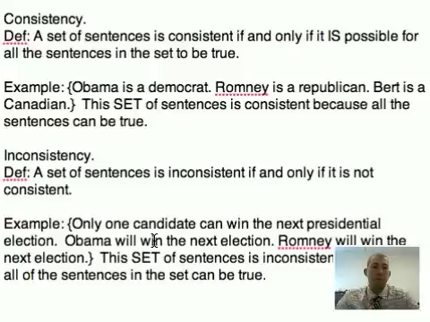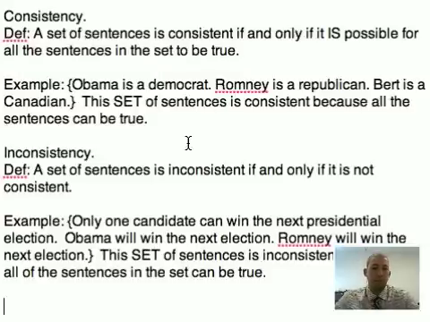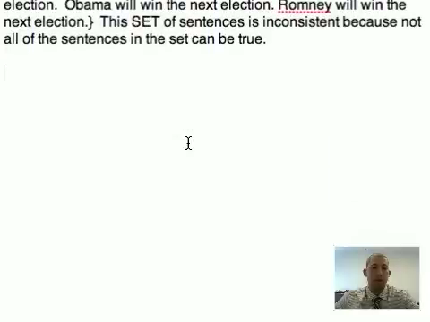Okay, so one of the things that's important to remember here is that logic doesn't actually help us figure out which sentences are true and which sentences are false. What logic helps us do is figure out which sentences, when put into a set, are consistent with one another. But we can also figure out which sentences are what's called logically true. So we can't figure out whether or not a sentence is in fact true, but we can figure out if it is logically true. So what do we mean by this?